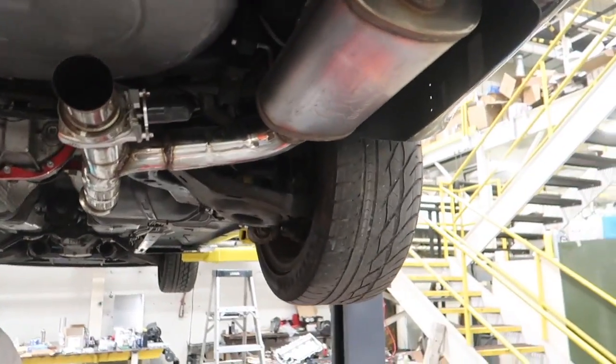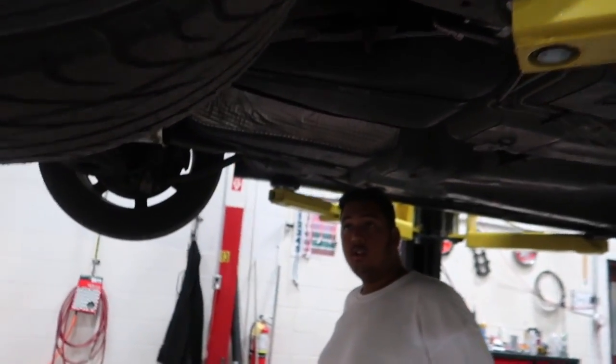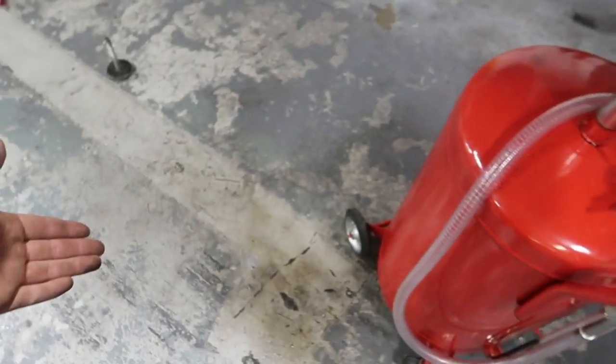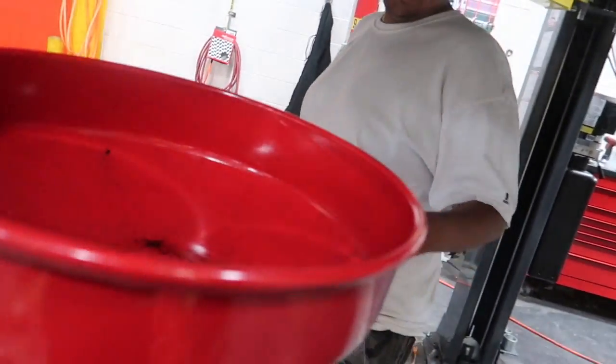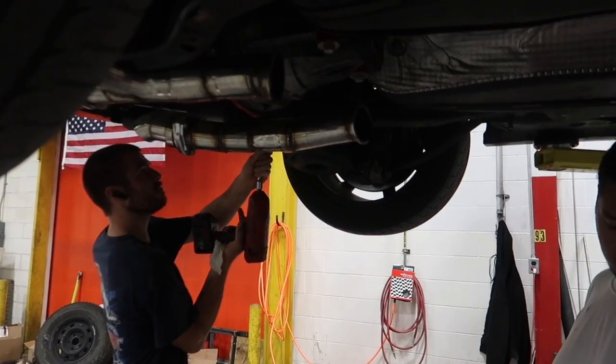Alright, we've been in here three years, five days — just kidding. We're gonna lower the subframe to see if we can get these out. We had to drain out the gas cause the dude I bought it from filled up the tank, which I appreciate, but it did us no good cause we had to drain it. There's about 13 gallons and we spilled about another gallon. We're gonna try to get the subframe down, hopefully these pop right out. Once we get that all done, we're gonna show you the tanks and how to get this fuel pump in there.